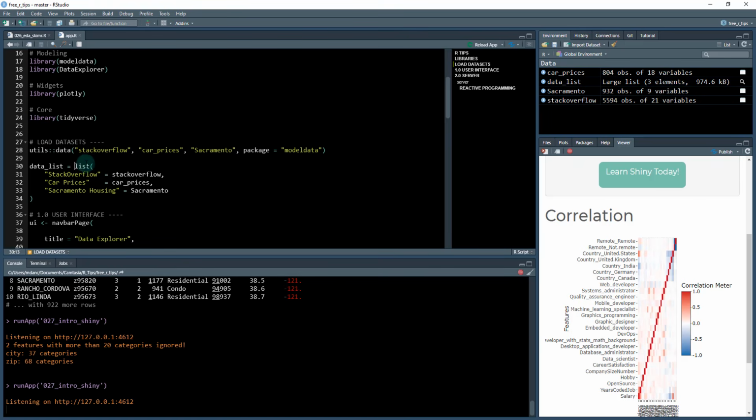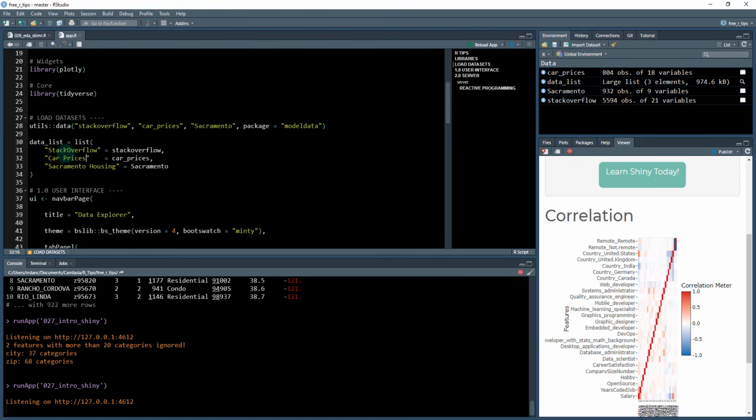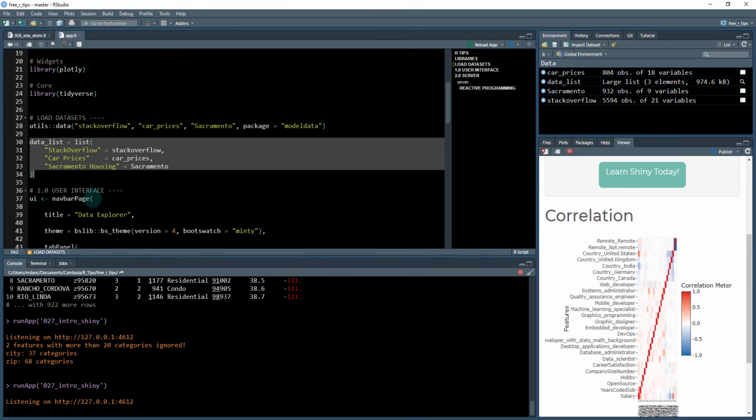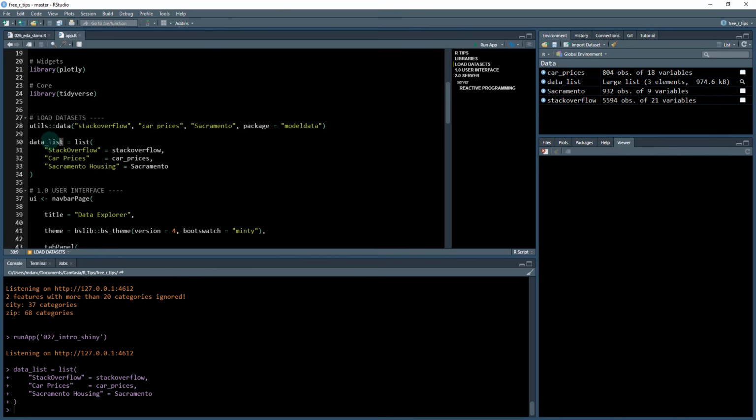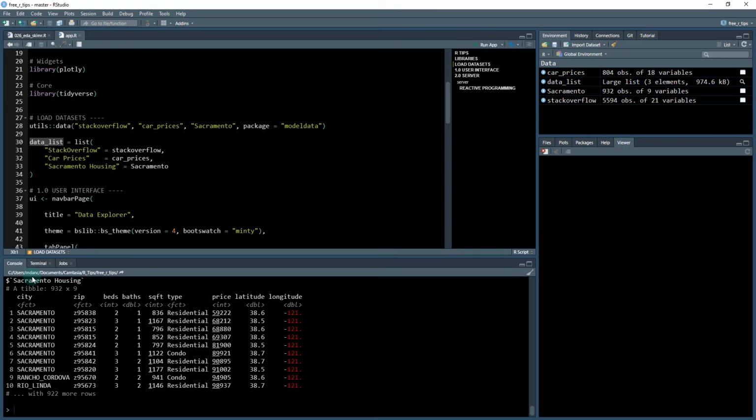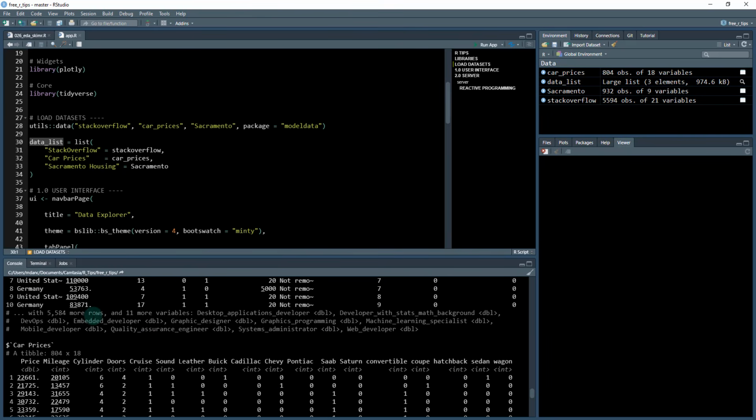And then what I'm doing is I'm actually putting those in a list, so I can call out these pieces by their names. So I want to label this Stack Overflow. So if I run this piece here, and actually, I'll have to stop this to run it. But basically what this does is it creates a combined list that stores all three of these data sets.